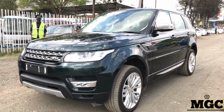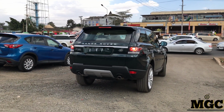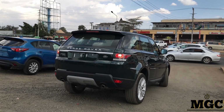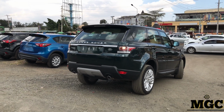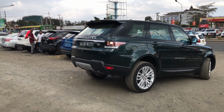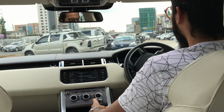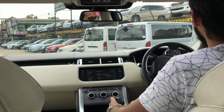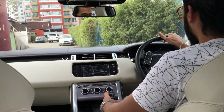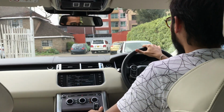And other perks you get with spending the money on this kind of car is you get a 21 speaker system, so you expect good sound. But I would assume that this white leather interior is probably a nightmare to maintain. I maintain a beige leather interior in the Cygnus, and I do plenty of work on that leather, so I can't imagine how much it would take to maintain this. But overall, I'm definitely impressed. I definitely like the vehicle, and it would be interesting to check out a full-size Range Rover and compare that and how it feels. But this definitely rides very smooth, and it's definitely good fun.